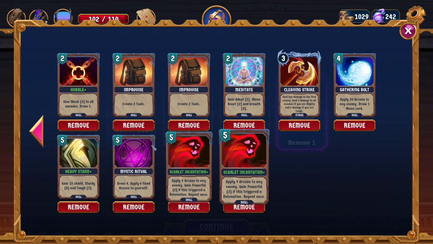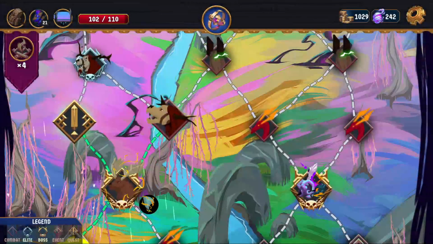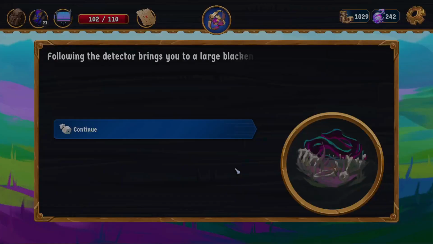I still think improvise, it could be the Mana Shield. Mana Shield is kind of our weakest mana card. We have a lot of mana cards. I think we got the Mana Shield. And we hope that we don't regret it. All right. We're going to assume that being down like 8 health is not going to be the make or break difference. And we're going to try this.